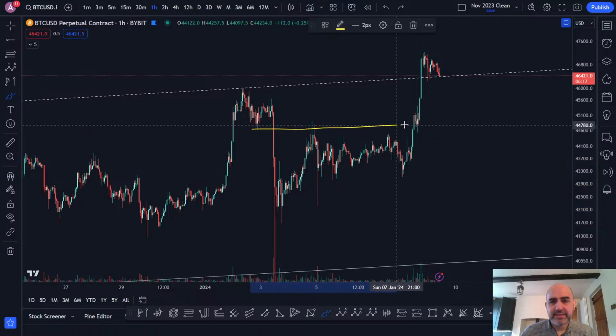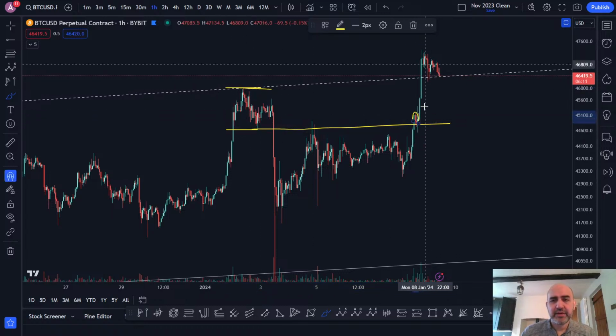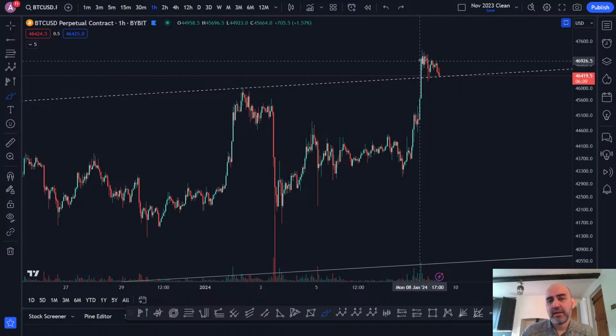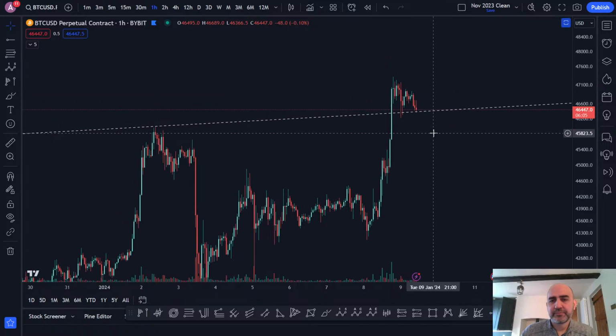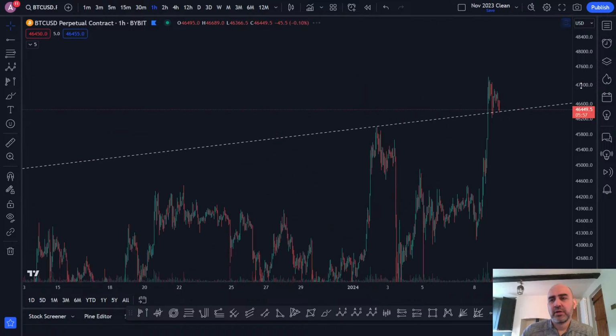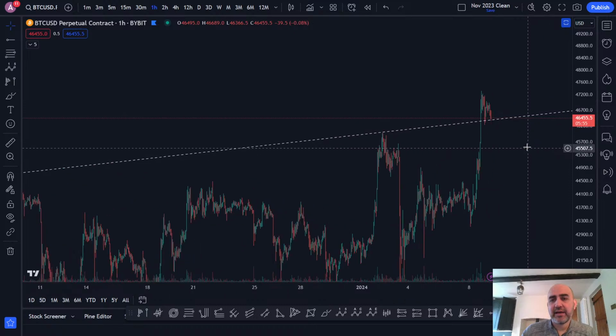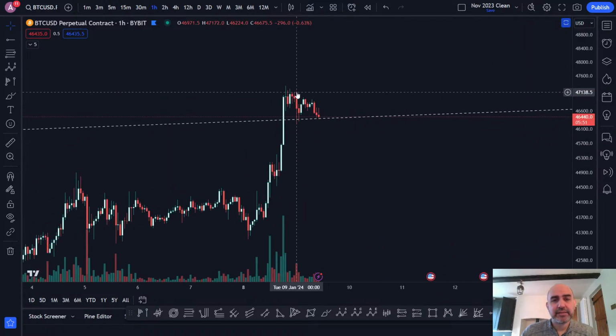Coming into this range here, that was the second sign of strength, and now we're experiencing the third sign of strength, which is coming above the previous range, sorry, into the higher range. This is a sign of strength. Now we're experiencing a little bit of weakness right now. See that?